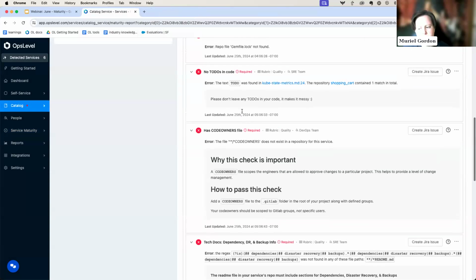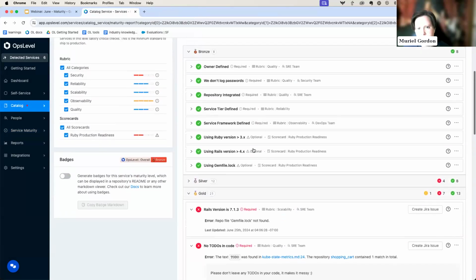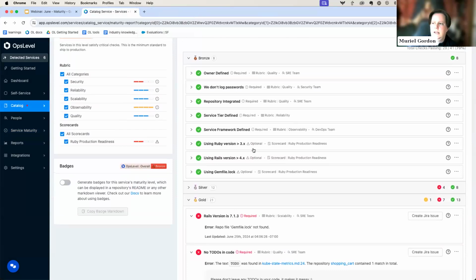And when I'm chatting with folks about all of this, and I do it a fair amount just in my day-to-day, I don't usually have to spend a lot of time explaining why these sorts of things are important. Why would you care about having an owner associated with your services? Why would you care about logging passwords to disk? I don't spend a ton of time doing that because people get that. That's not where their concerns are. Their concerns are usually around implementation.